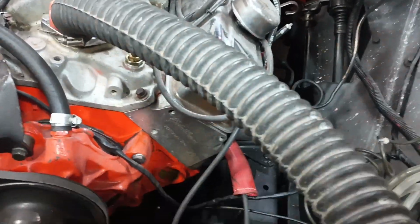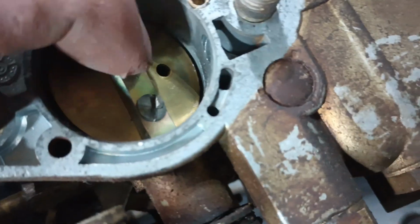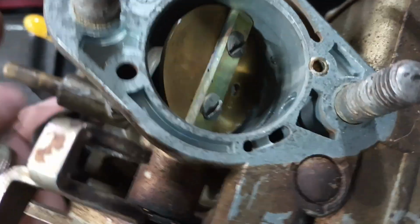If we look down in here, see how some carbs actually have a hole from the factory in the blade. What that does is just let more air in. So it's the same thing as if this was open. The blade was open a little bit, but you won't want the blade open a little bit because it uncovers the transfer slot, which is shit.